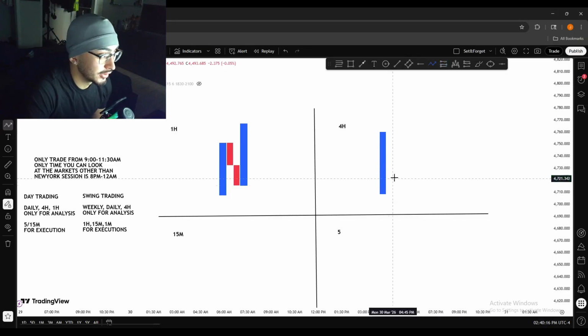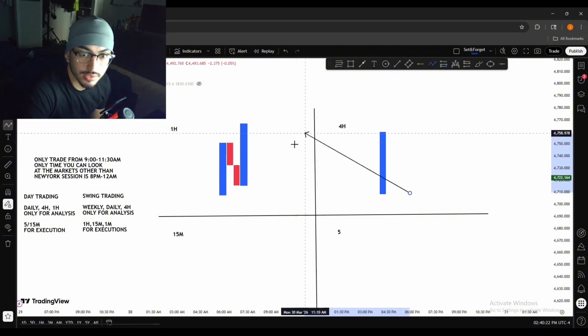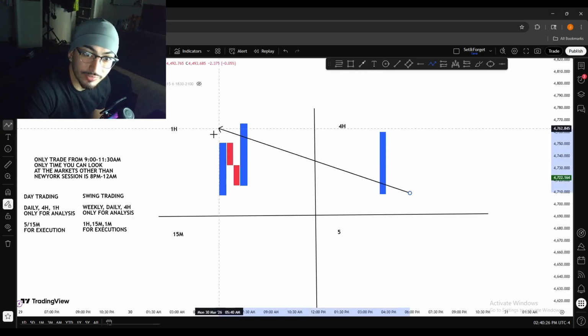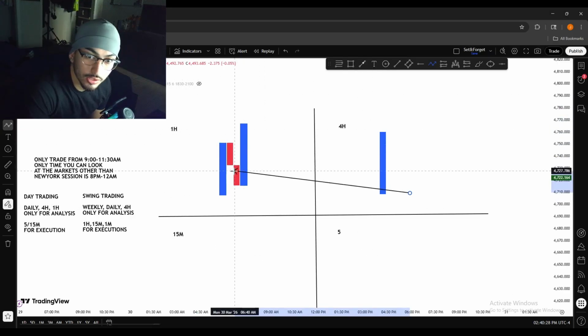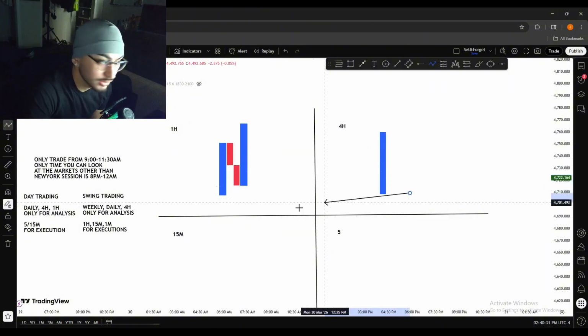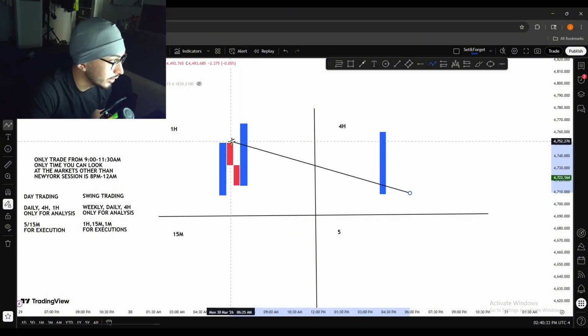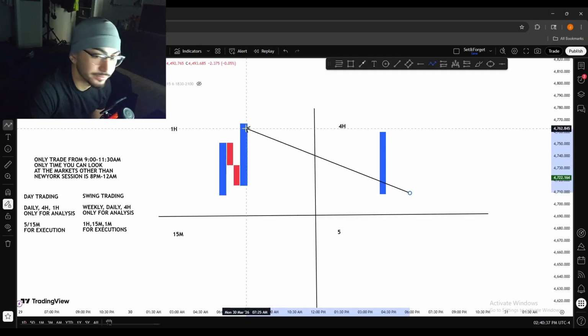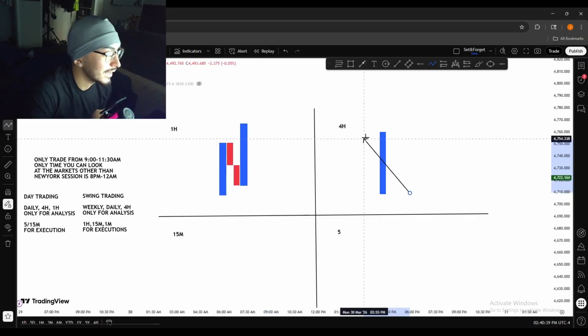So as we can see here, 4 hour, it's bullish. Open at the bottom, close at the top, bullish candle. But as we can see here, the 1 hour. So instead of one candle with the 4 hour, we're having 4 candles with the 1 hour. So it's basically the same thing here, just more detailed. As you can see, it went up, came down for like 2 hours, and then pushed back up and closed up here at the same place it closed here.